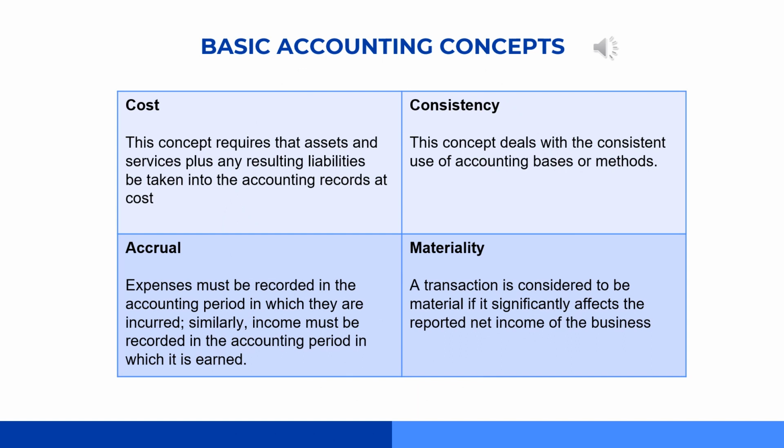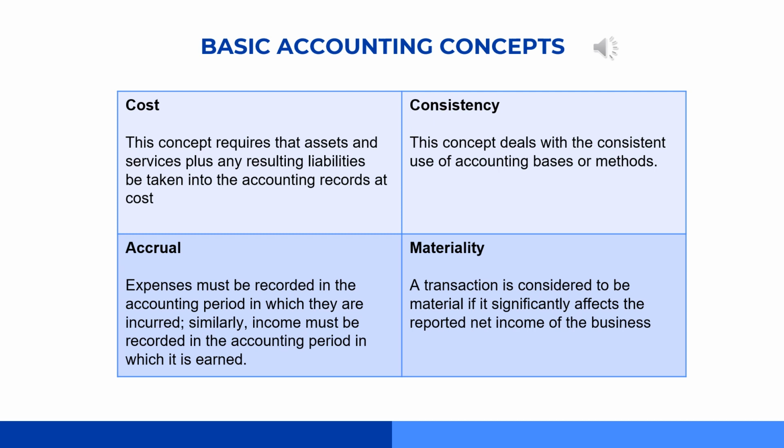Okay, next concept is the cost concept that requires assets and services plus any resulting liabilities to be taken into the accounting record at cost. And then the next one is the accrual concept, which is that expenses must be recorded in the accounting period in which they are incurred. Similarly, income must be recorded in the accounting period in which it is earned. So that's why in the next module we will learn about accruals and also prepayments.